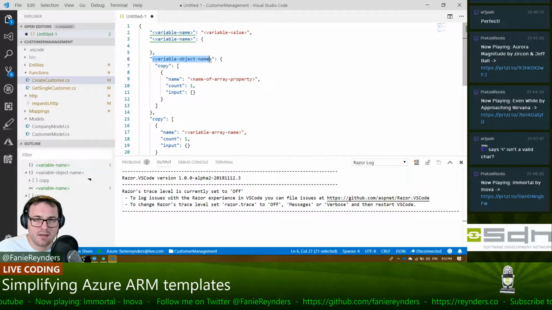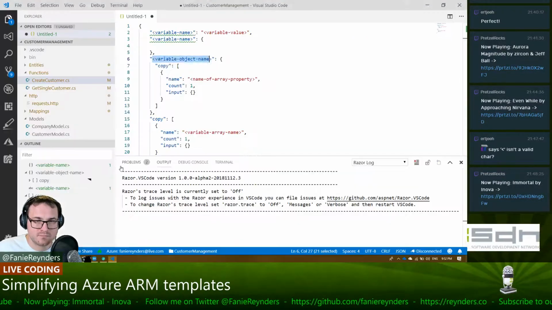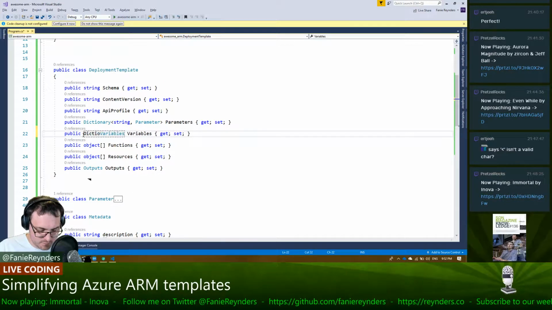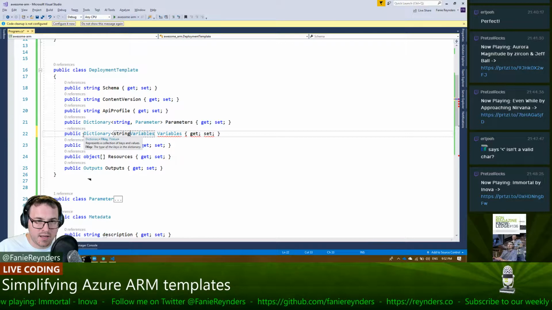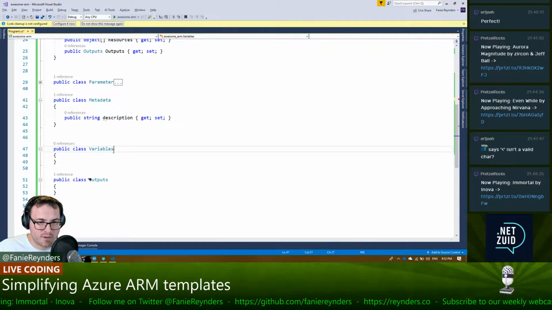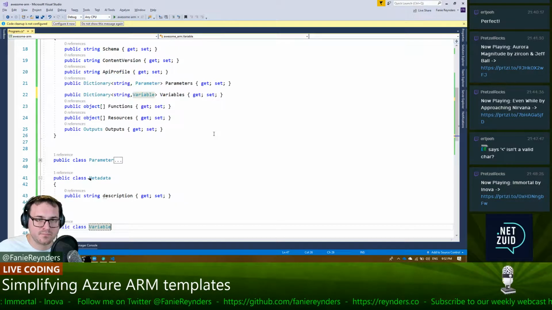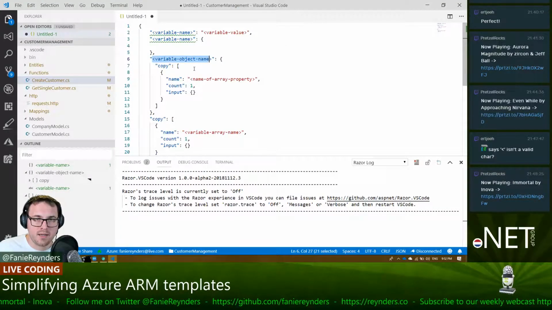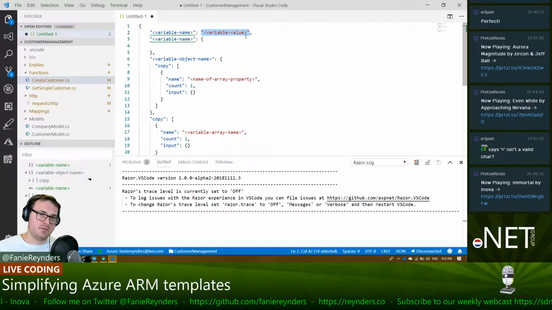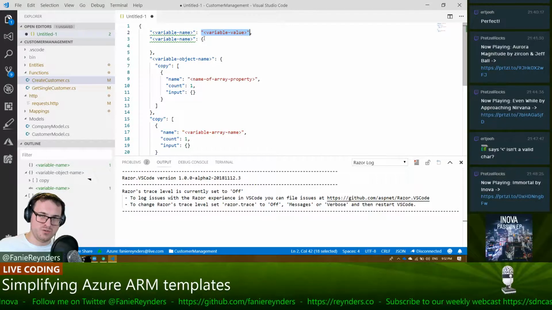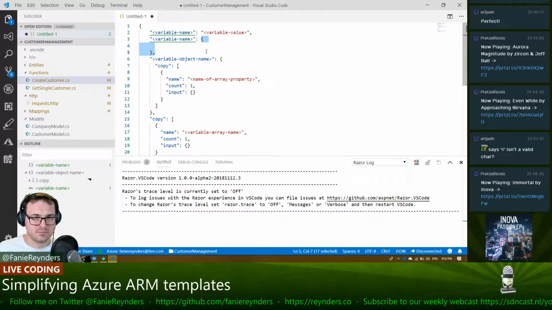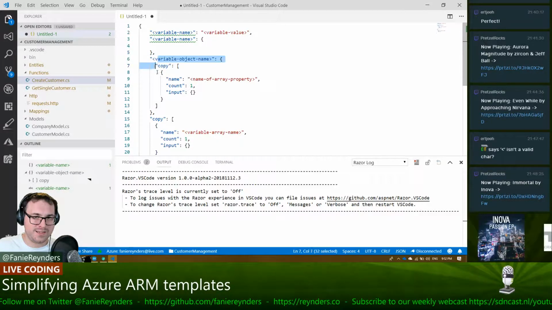So it can be a variable, definitely a string. So it's a dictionary of string and variable. Like that was okay. And then each variable can have an object, which, I think it's cool to leave it an object for now, because in essence this could be anything.